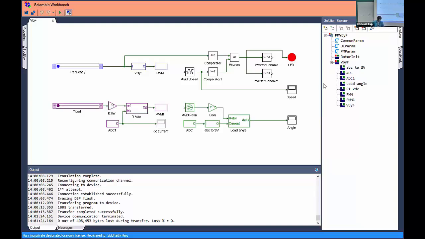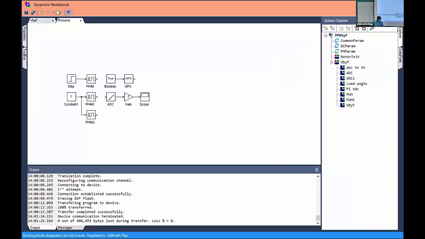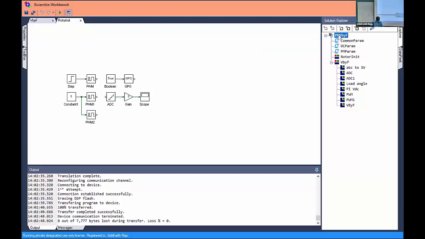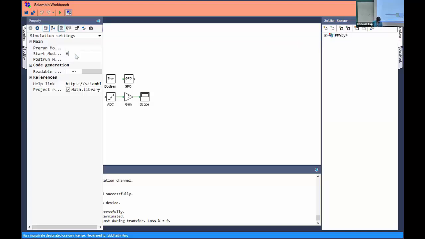So the first one that I'm going to run is basically a model called rotor init. It does nothing, just initially rotates the magnet to one particular position that I like. The person in the front might be able to see a slight jolt when I do that. And afterwards, we'll go back to running this V by F model. Same thing as for the induction motor, that model that I had drawn before. Okay, so that should be done. Change V by F.